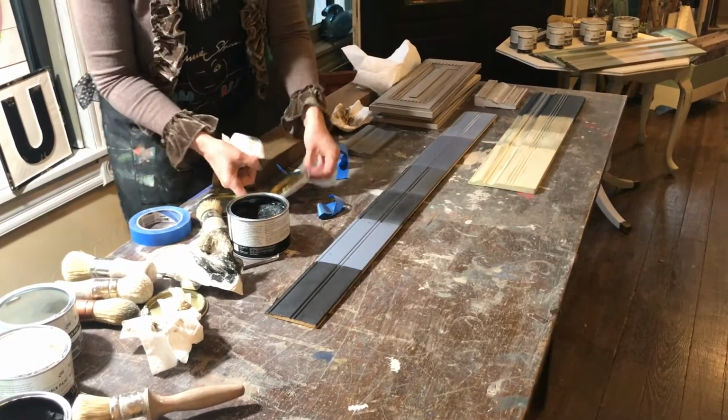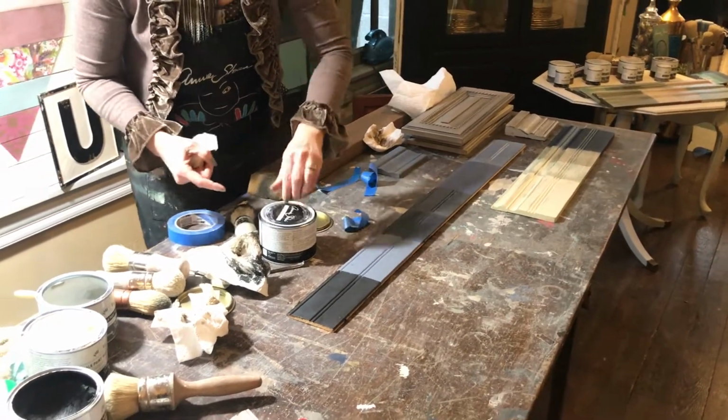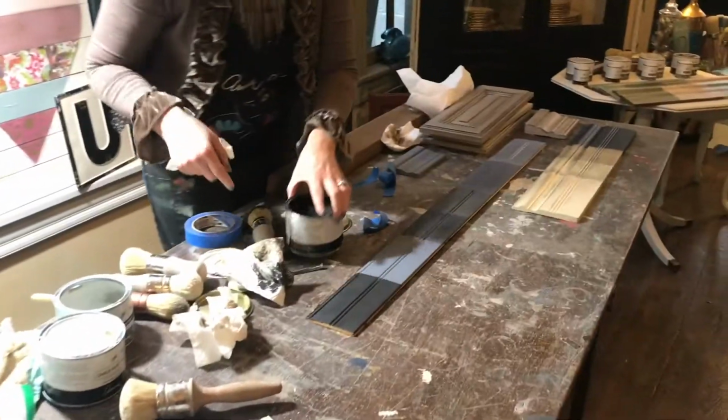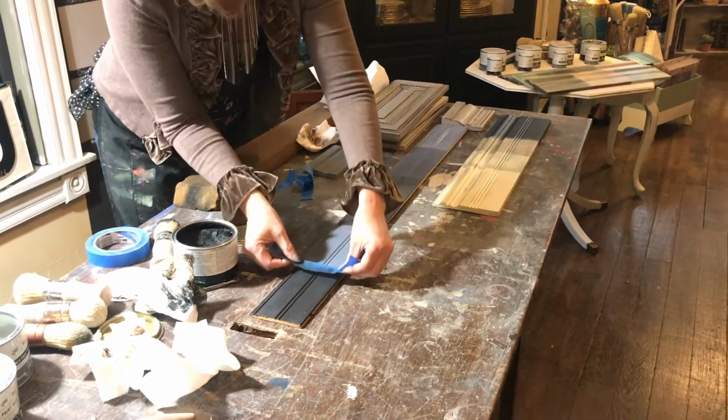So that was the dark lid. I'm going to close this up. And I want to go back in and add the dark one on here. And then we can jump to the next thing.